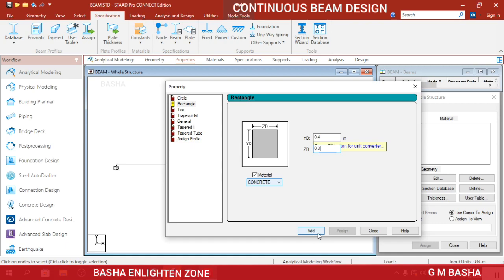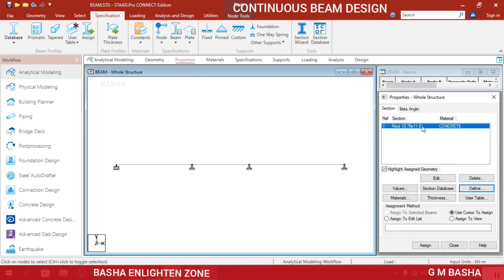Here I am not talking about singly or doubly reinforced sections. We know the conditions while designing RCC. If Mu is greater than Mu limit, at that time only you will get a doubly reinforced section. We are not designing that part. STAAD.Pro by default will take whatever design they want. Finally we will choose this property in the trial sections. Then after clicking add, close this, then you can assign.